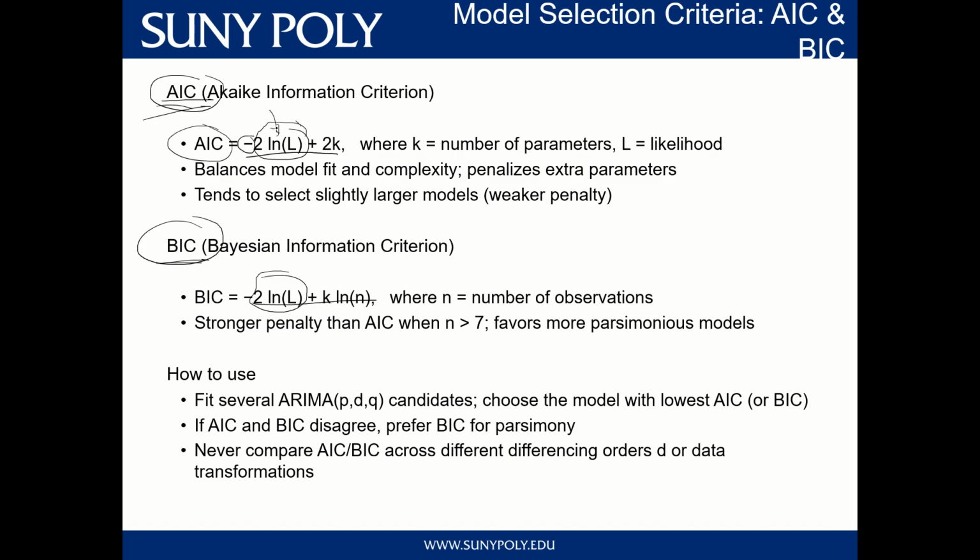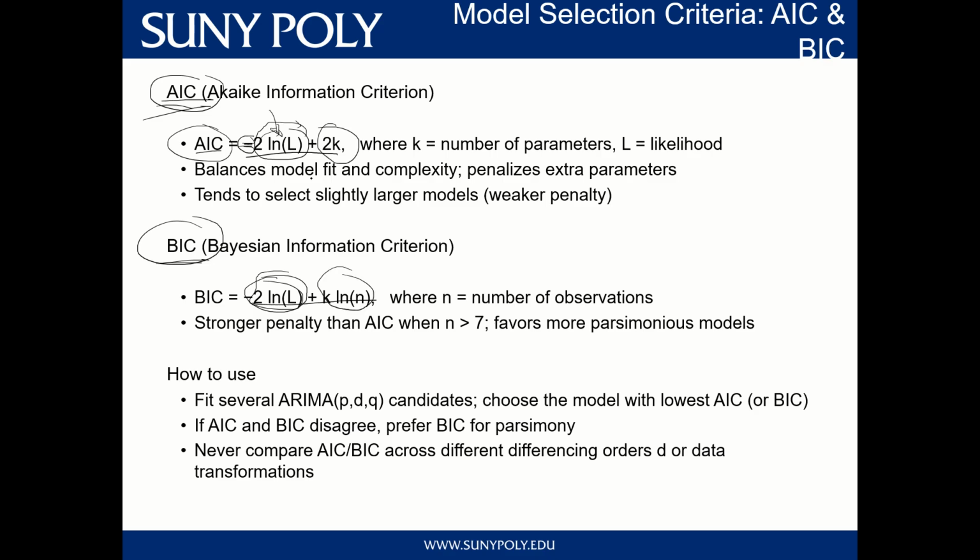So I want this value, the L, to be large, but it has a negative sign. It means that the bigger it is, the more it goes to the negative side, which of course is good for the AIC because you want to minimize the AIC. So the first term is how good is the model, but with the negative sign it's the opposite, right? So then we don't just check errors here, we also check the complexity of the model.